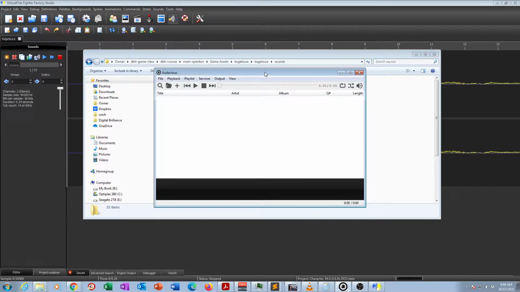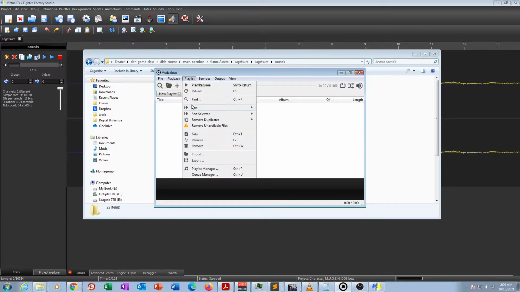So if you don't have this open, make sure you have this. I'm assuming that you have this open as I go through this, but make sure you have Audacious or FaucetBOR 2000. That's a good alternative. So first, let's create a playlist. So we go to playlist and then new.